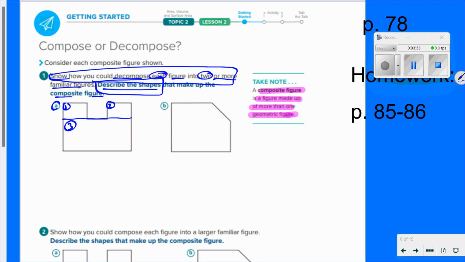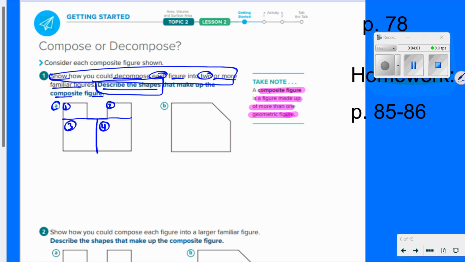How did you do 4? Divide it in half? Like here? Okay, would that work? Yeah? That's fine. Now I will tell you, and you'll see this in just a little bit, one of the keys in this is you have to use the information they've given you to find shapes that you can find the measurements of. Okay? You got another way?